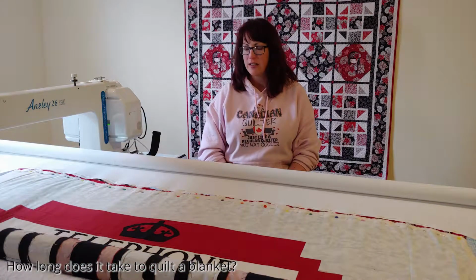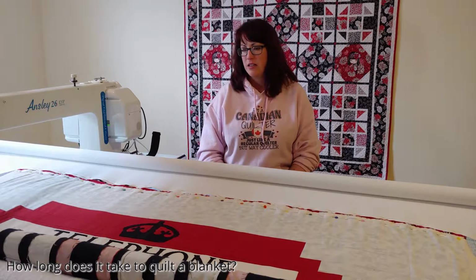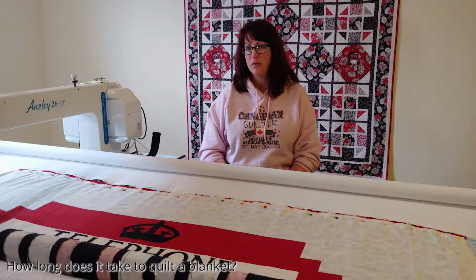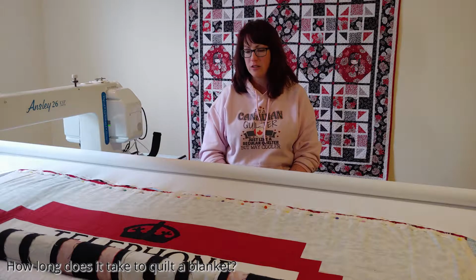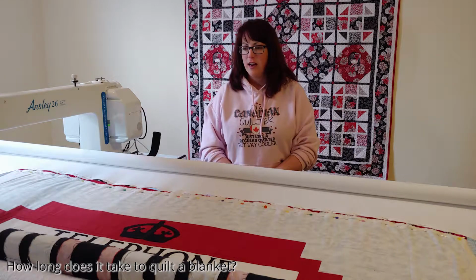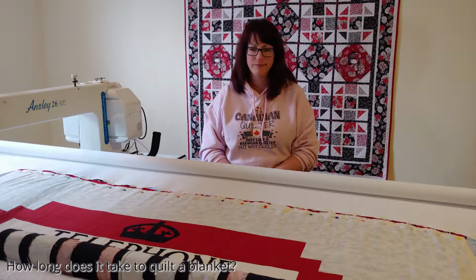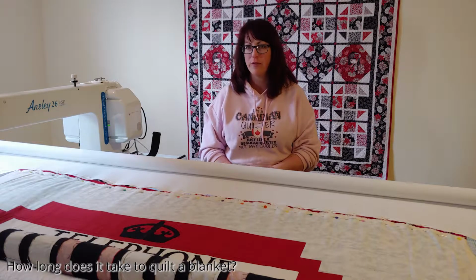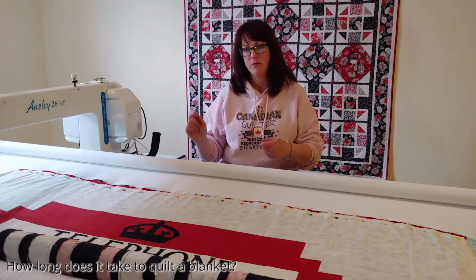It depends on the size. I've done table runners, which I could have pinned on and done in less than an hour. Some of the bigger king size quilts, pinning them onto my leaders takes about an hour because it's quite big, ironing it and getting everything centered. The whole thing can take 7-8 hours if everything goes smooth. Sometimes I might have some issues with my tension, so I have to stop and pick stuff out.